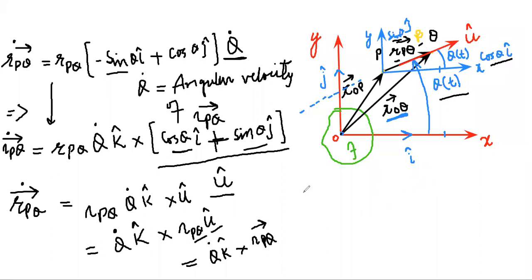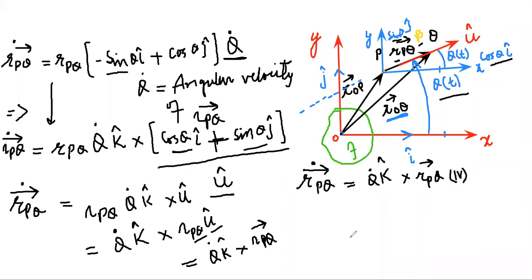Therefore the final expression that we have in hand, a very, very important expression, is the derivative of rpq vector. Rpq is a vector drawn in the rigid body, and its derivative we are taking with respect to the ground. The derivative of the vector between 2 points of the rigid body with respect to the ground is equal to the angular velocity theta dot k cap, the angular velocity of the vector pq, cross rpq vector. This identity is very, very important. We call this our equation 4.